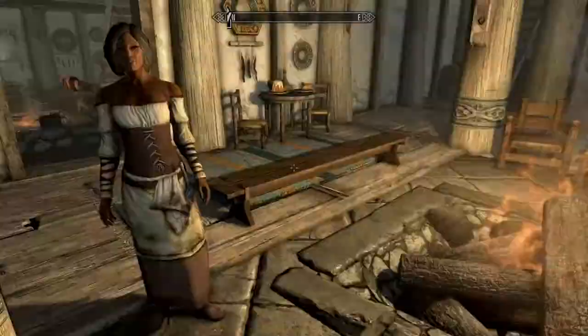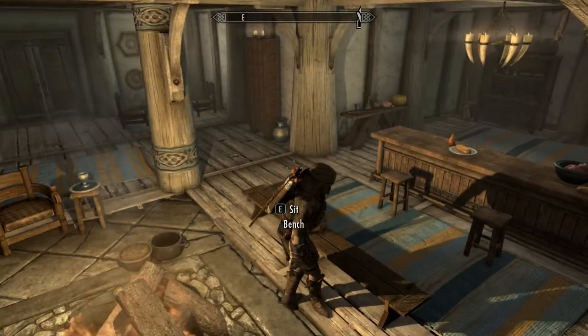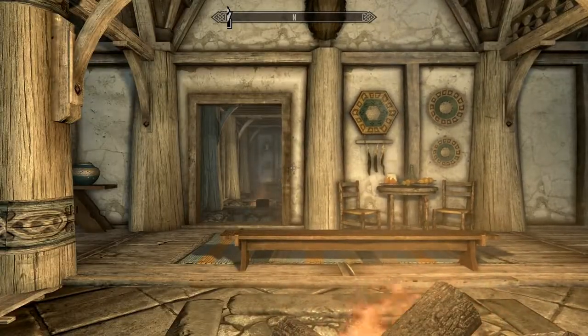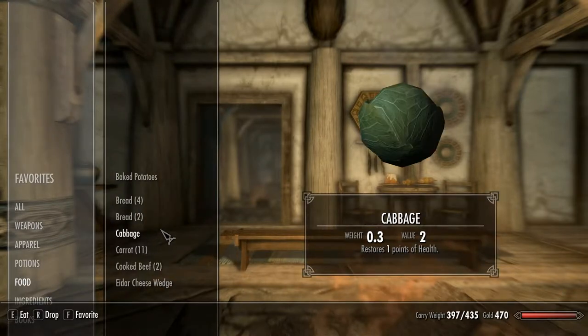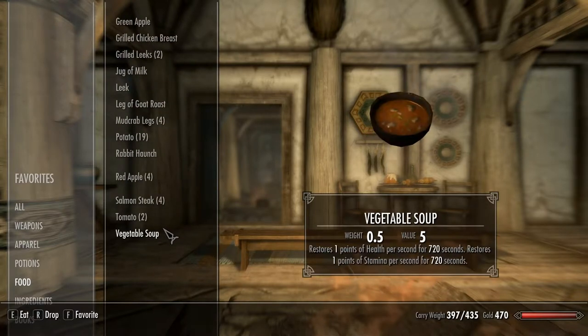Now, please, no more questions. Okay. If I sit here, are you going to be triggered again? No. Okay, good. Well, let's just sit by the fire and eat some what? Let's eat up some of these things that have been waiting to be eaten.